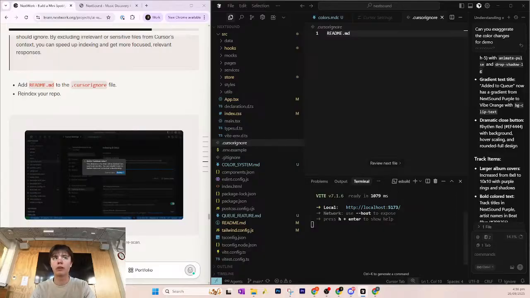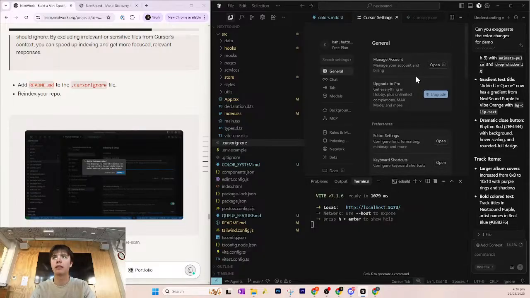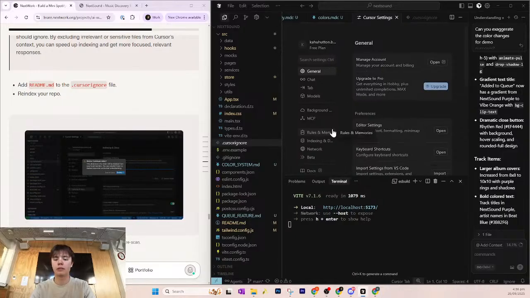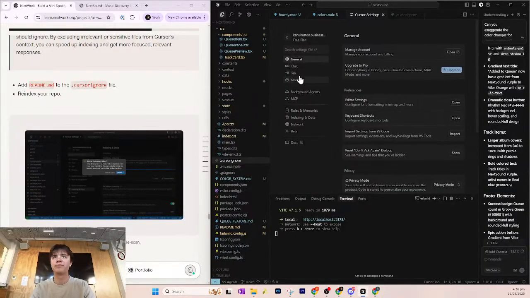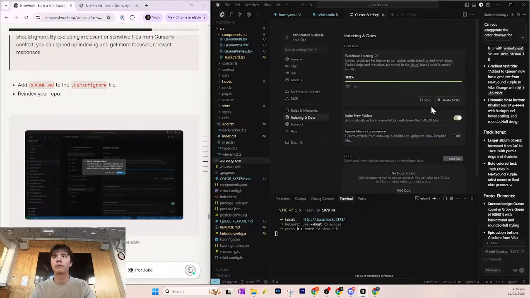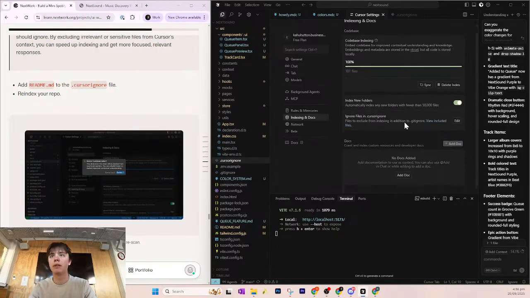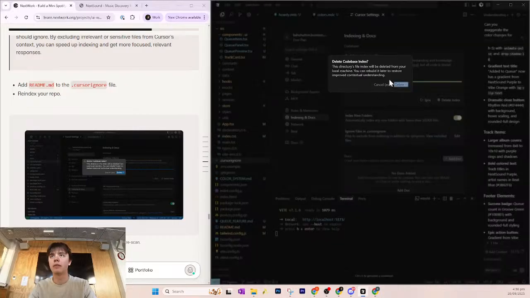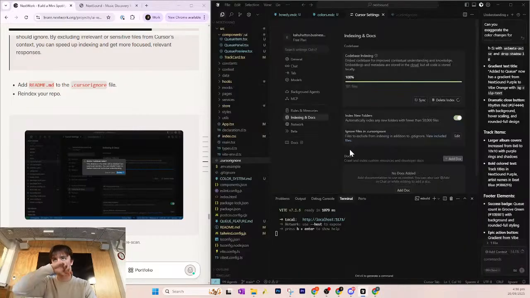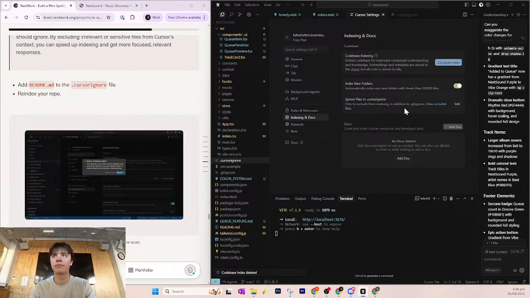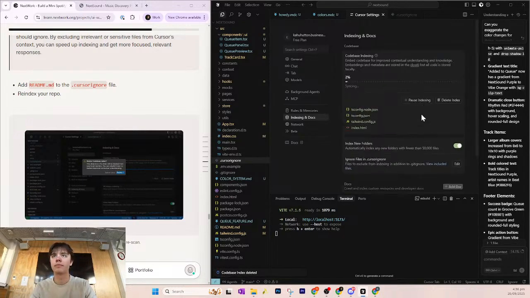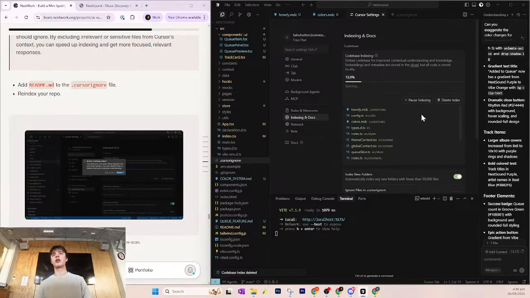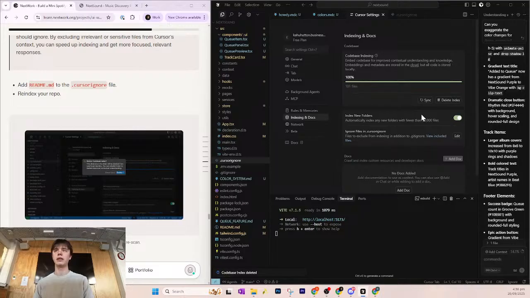Cool. Okay. So if we head back into settings, we can re-index the repo here. We'll see it's going to go through our entire codebase and index all the files, hopefully paying attention to the fact that we specified the README markdown in there.